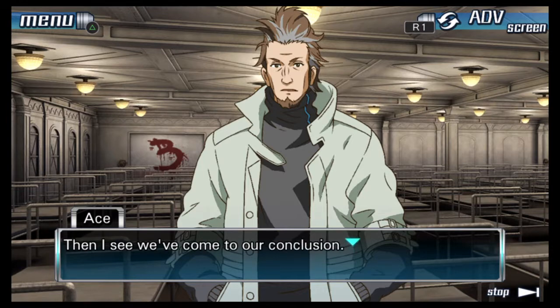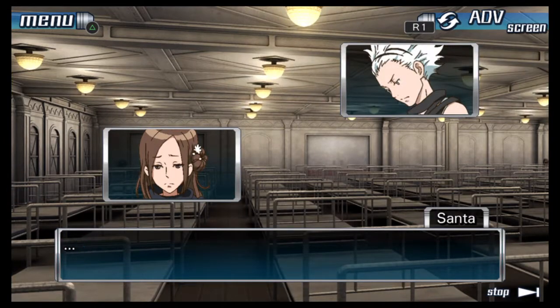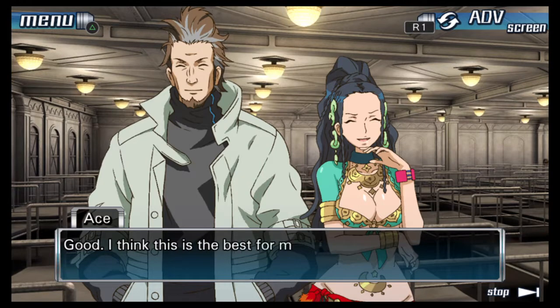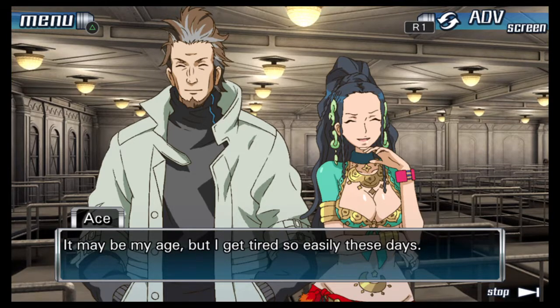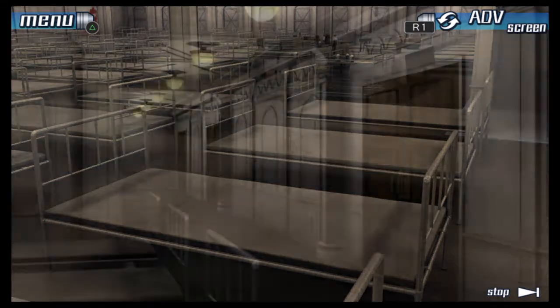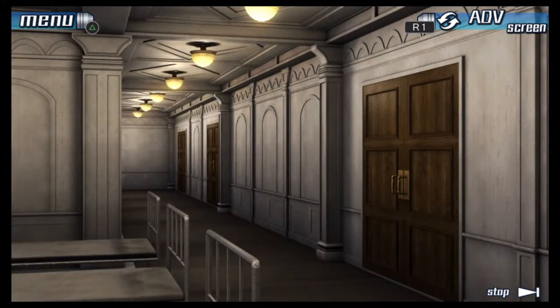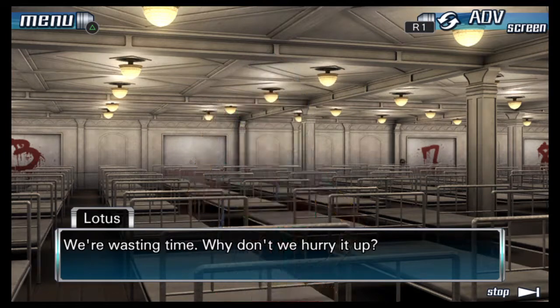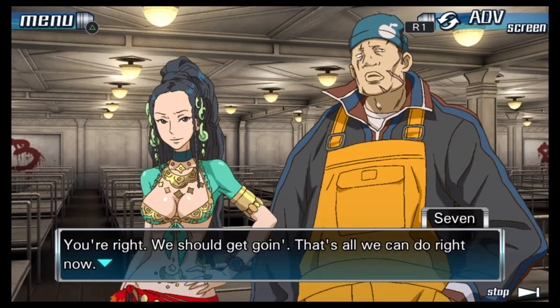Then I see we've come to our conclusion. Go on. Don't worry yourselves about me. Go, quickly. Let's accept his kind offer then. Good. I think this is the best for me. Perhaps I'll be able to take a nap. It may be my age, but I get tired so easily these days. Well, what are you waiting for? We're wasting time. Why don't we hurry it up? You're right. We should get going. That's all we can do right now.